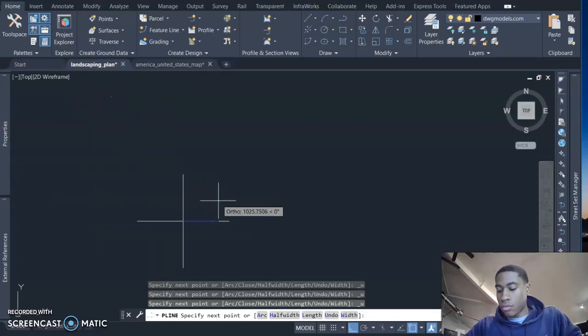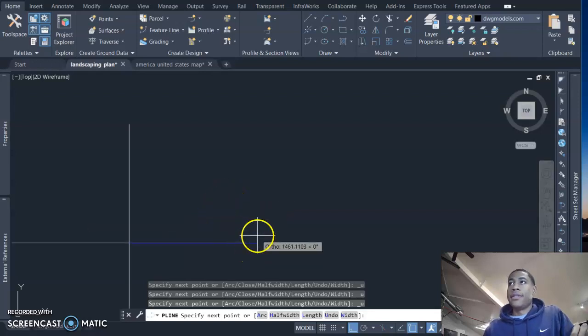Okay. Next thing is going to be if you're trying to draw a line and you want it to be a specific length. So you may want it to be 100 feet, 200 feet. So what you're going to do in that case is use the @ and the angle tool to be able to do this.